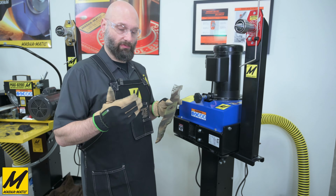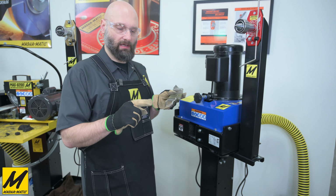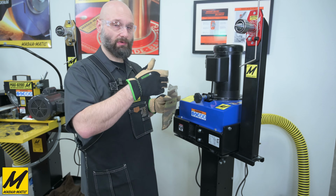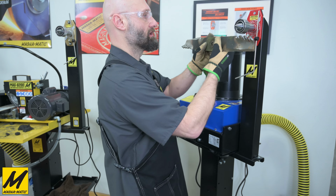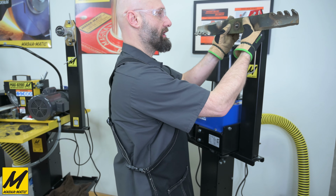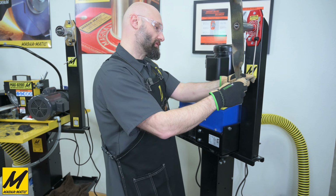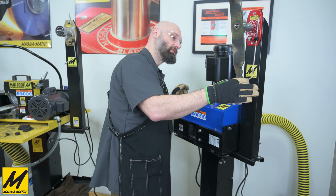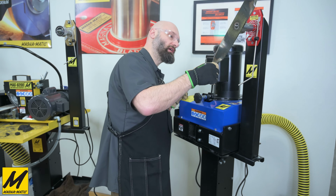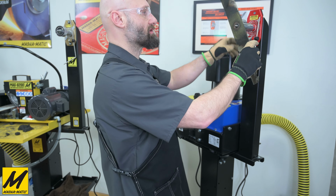The first operation we have to take care of is validating that the blade is in fact straight, that the 2 cutting tips are tracking in the same plane. We'll be using the MAG-1000 balancer here to check the straightness. I'll be connecting it to the magnet, bringing the gauge rod down to the tip of the blade, and then I'll be checking from one tip to the other to see if the blade is straight, and it is, so we can service this blade.